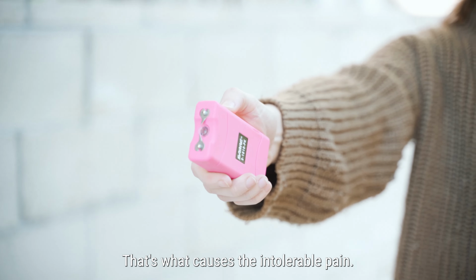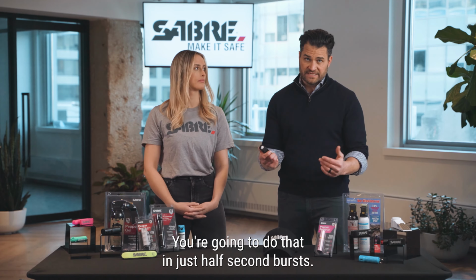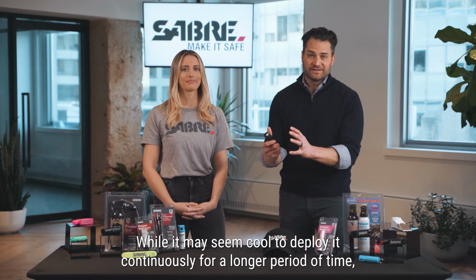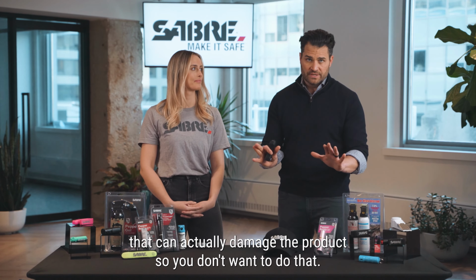As far as functioning the product, you want to test fire it periodically just to make sure it's fully charged, it's working well. And you're going to do that in just half second bursts. While it may seem cool to deploy it continuously for a longer period of time, that can actually damage the product. So you don't want to do that.